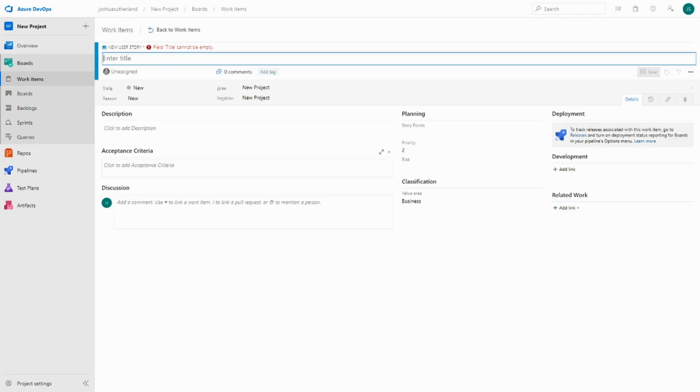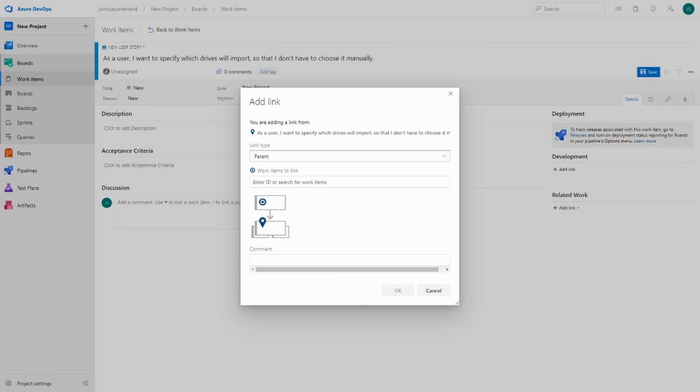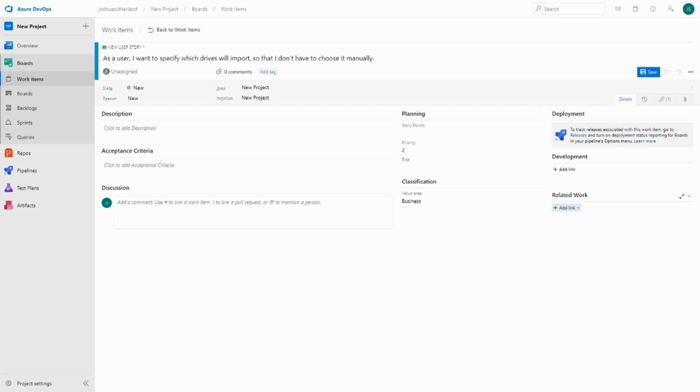So let's go ahead and add one of these user stories that we just talked about. We're going to say, as a user, I want to specify which drives will import so that I don't have to choose it manually. We'll add a related link to its parent, which will be our settings web interface.